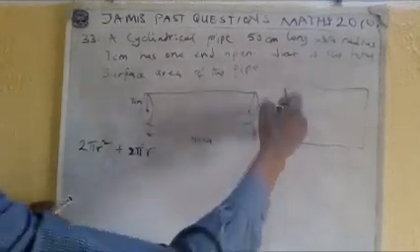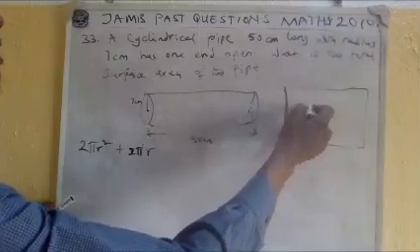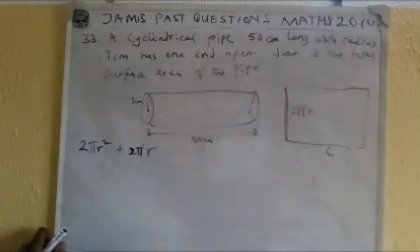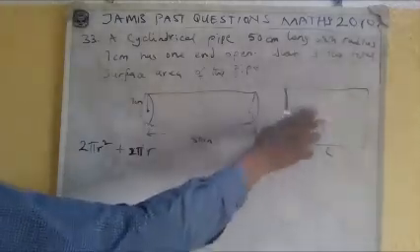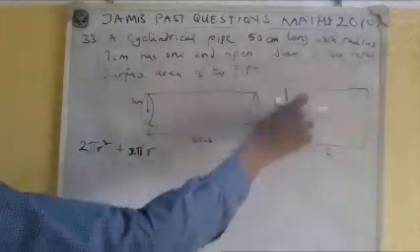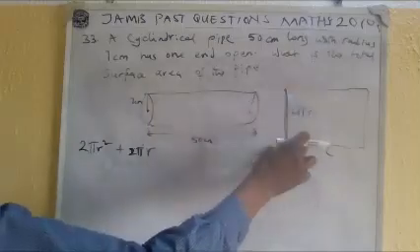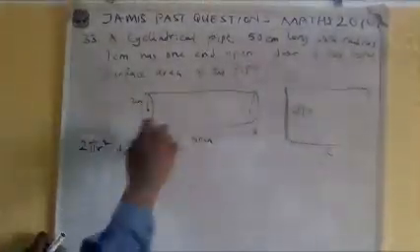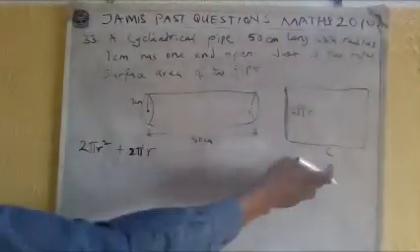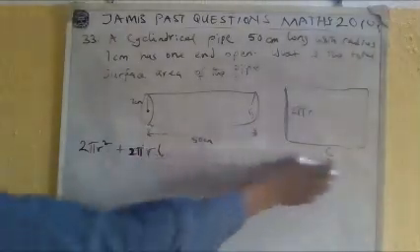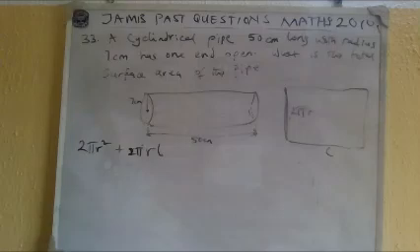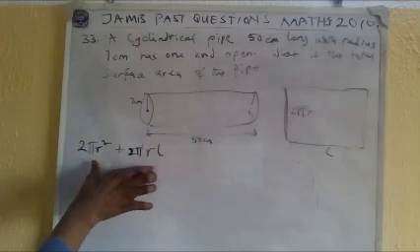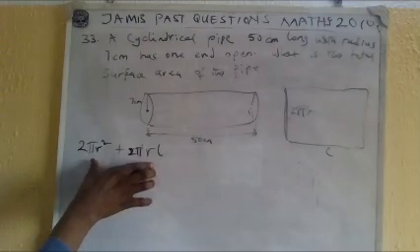So this side is 2 pi r, and this side is the length or height. So the area of this curved surface is this times this, that's the area. So it is 2 pi r L, or h, as the case may be. This is the curved surface area. Total surface area of a cylinder.